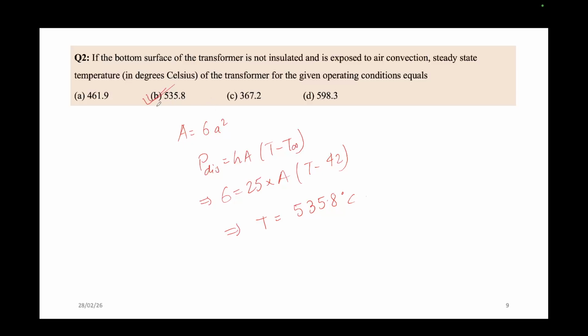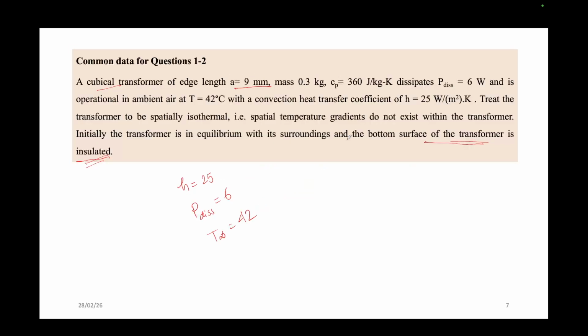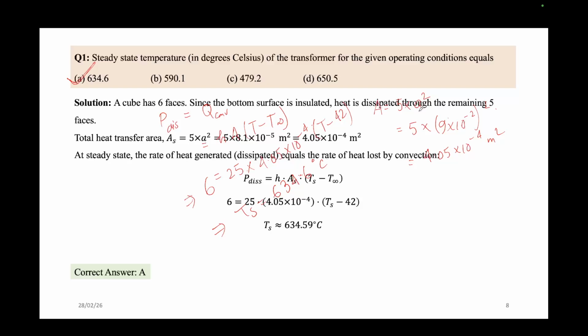So this is a similar type of question. Okay, so I hope you understand. Why conduction is not there, that is important here. The conduction is not there because it is given that in spatial, that means space, with respect to x or y, no temperature gradient exists. So that is equivalent to no conduction. So I am moving to the next concept.